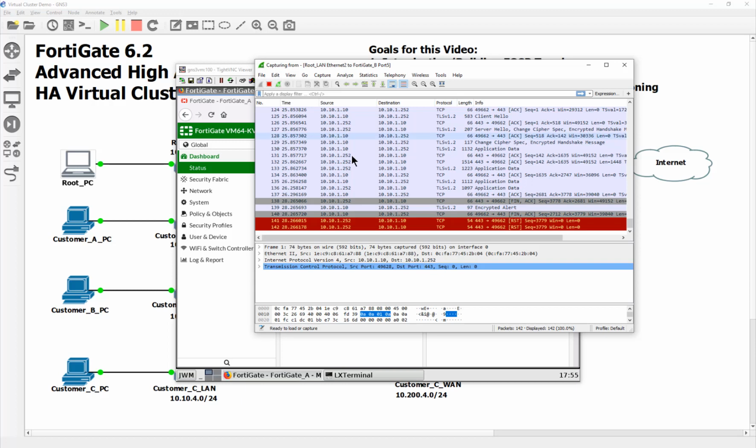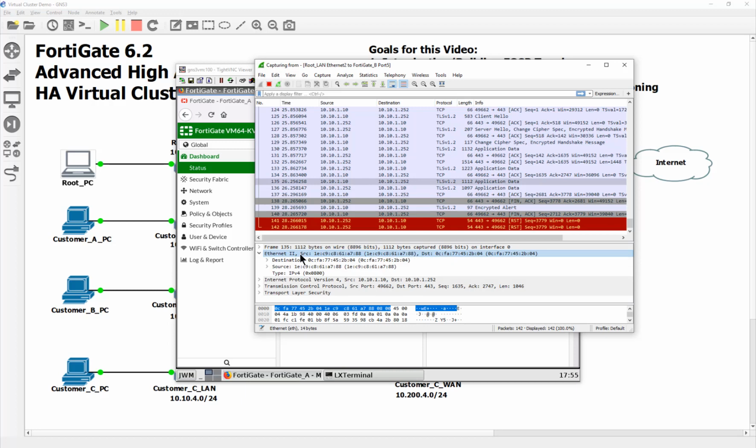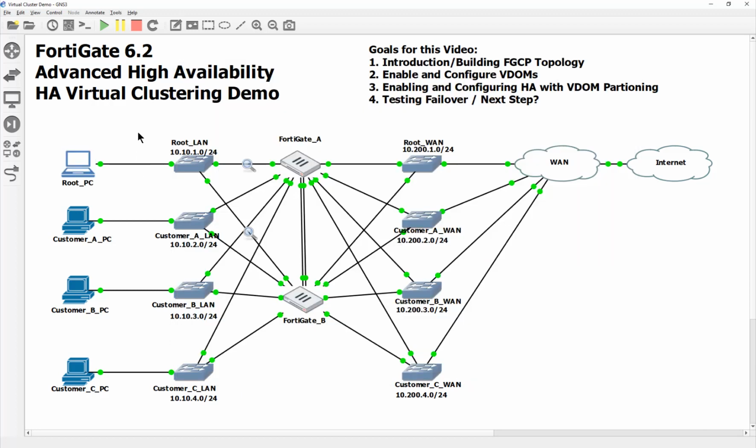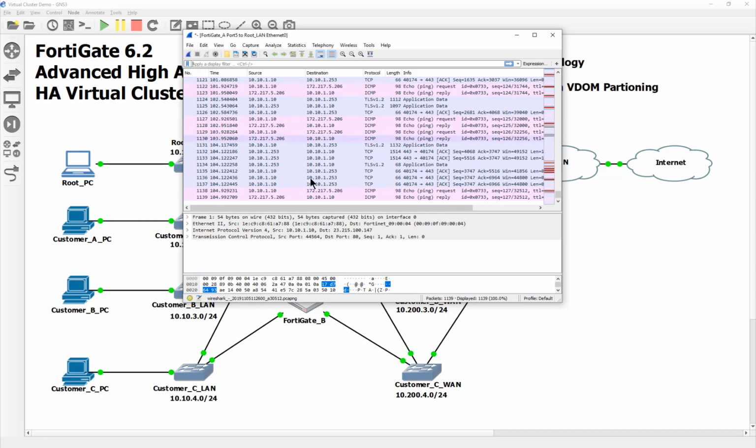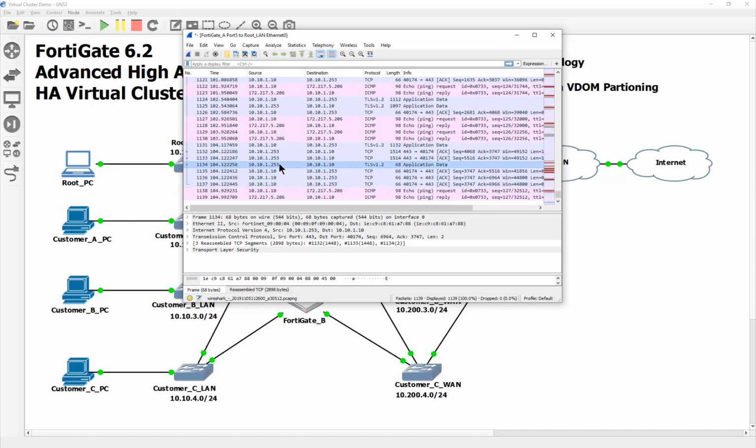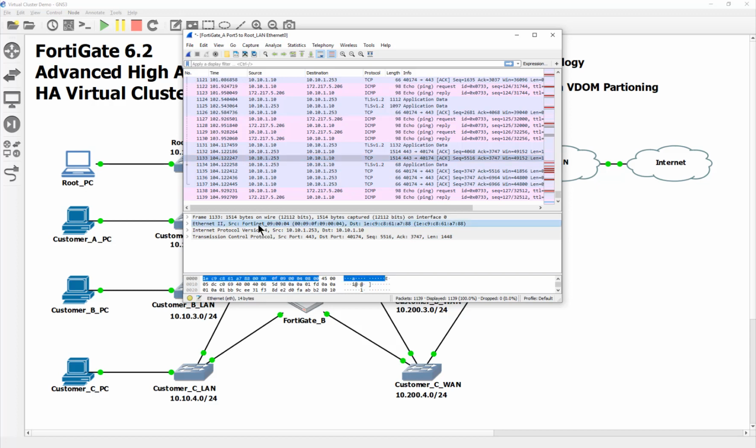And also, if you look at the layer 2 address here, all right, you're going to see that it has a physical address. Okay. But look what happens here when we go into our other one. Let me just hit stop. You see how it says Fortinet? Right away it says Fortinet. And that's because it's a virtual MAC address. So, all right, pretty darn cool though, huh guys?